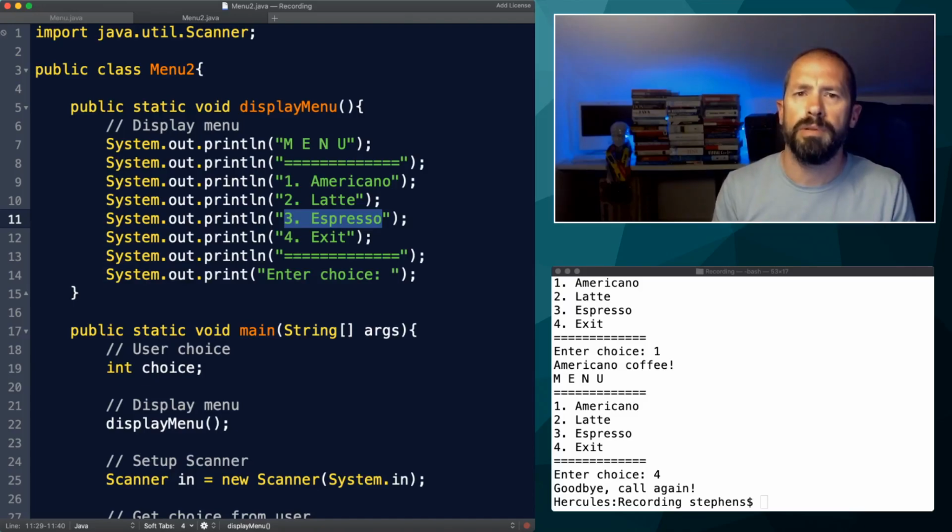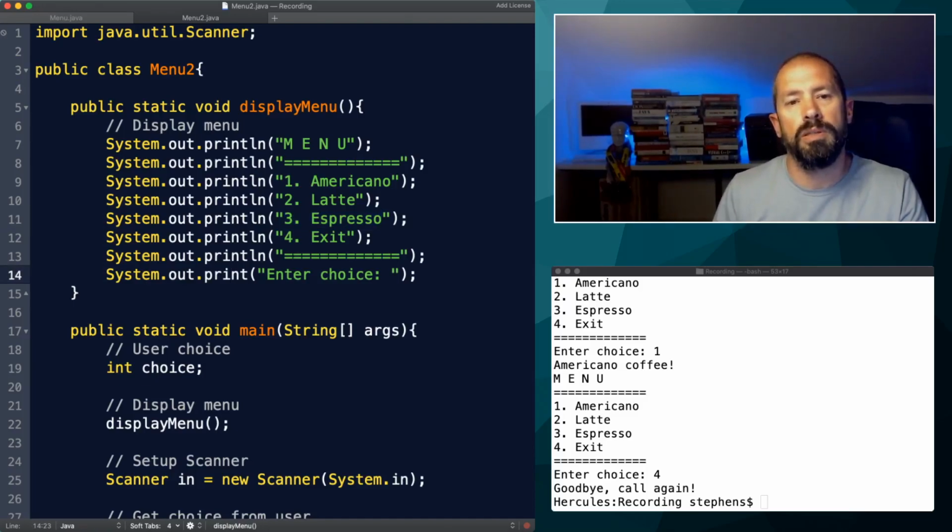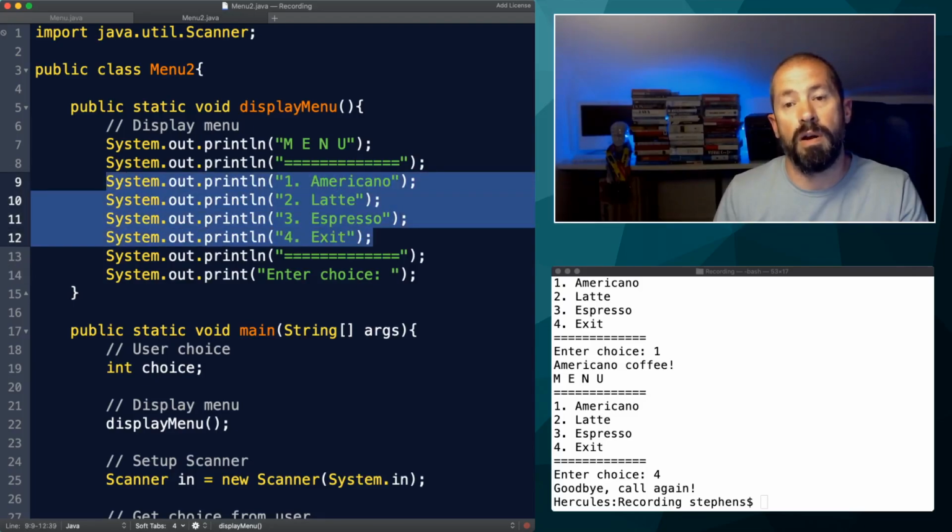Okay, how are we going to do this? Well, one of the ways that we could do it is we could take the options, so the 1, 2, 3, 4, and the menu items, and we could create 2 arrays that would store that data, and then the display menu method could just read the data from those arrays when it's displaying the menu.